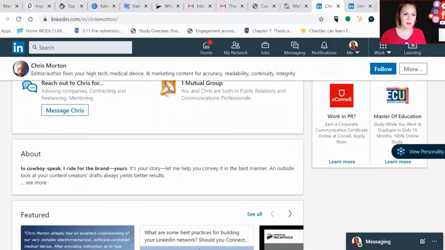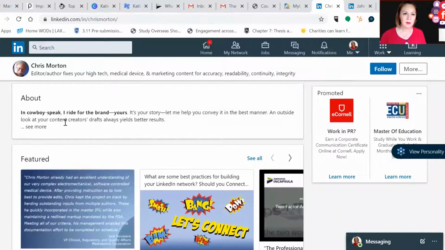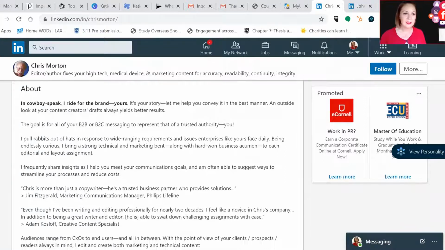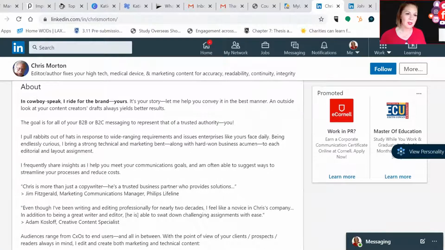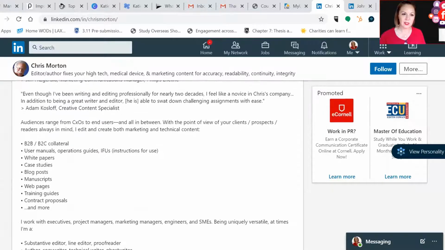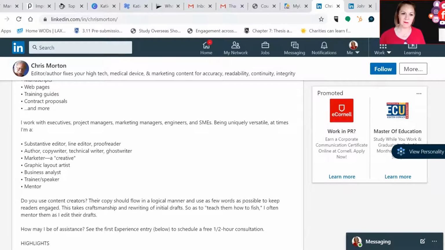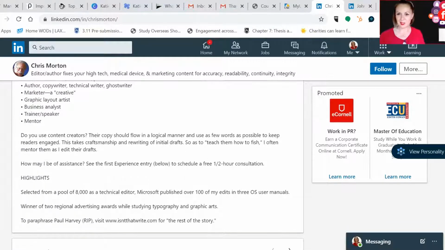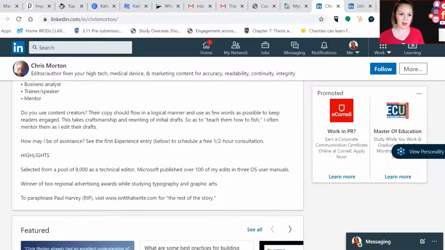So if we scroll down, we'll look at the About section more, but let's have a look at his one. So we're going to cover why this section is really important as well. And that's important to actually write it and include a fair bit of information in there, like he has done. He's very clear about his services and what he actually does and the areas he covers. And this is the place to promote that.